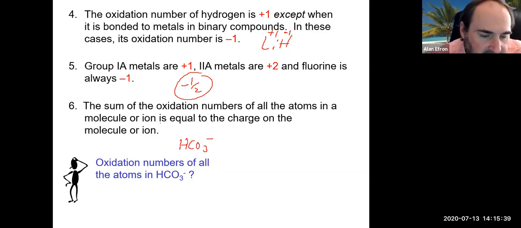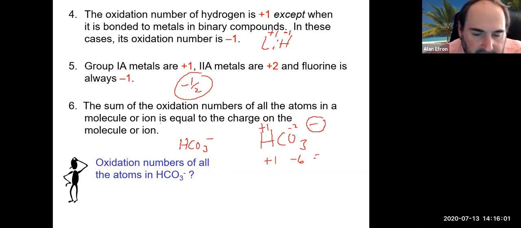again here I would start with the oxygen, and in this case the oxygen is going to be, let's rewrite it over here, -2. Since there are 3 of them, that gives us -6 overall. Again, I would leave the guy in the middle for the end, going to the hydrogen, which is going to be +1. Overall, this bicarbonate has a -1 charge, which means to balance that out, if we just take what we've got going on at this point, we're at -5. So the carbon needs to be +4 to balance it out. +1 and +4 is +5, and -6 is -1.